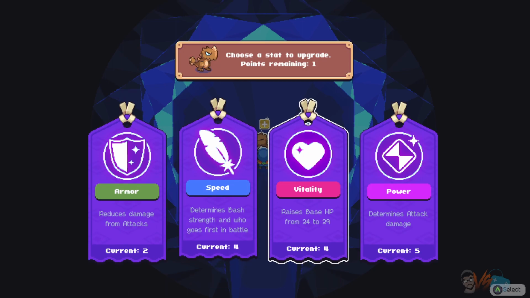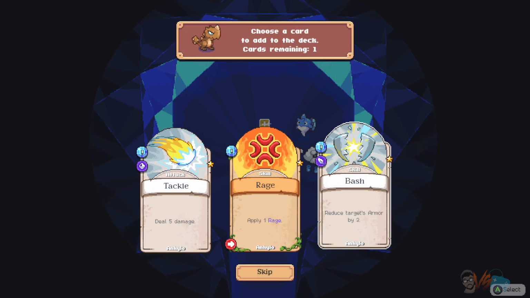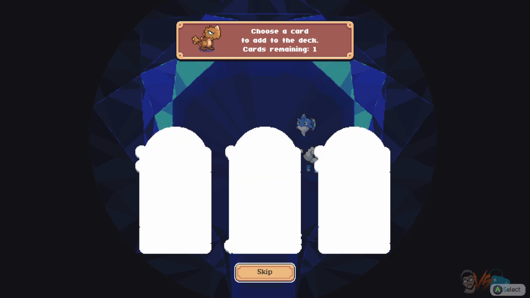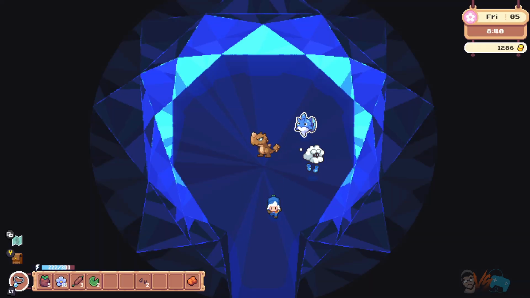Level up. Okay, so I would like to get a little bit of your armor up for sure. And we have a bunch of 1-star stuff. I don't think we want any of these 1-stars. They're all the same ones we have in our deck anyway. Okay, so you're level 4. You are level 5. And you are level 4. So I do have a level 5.